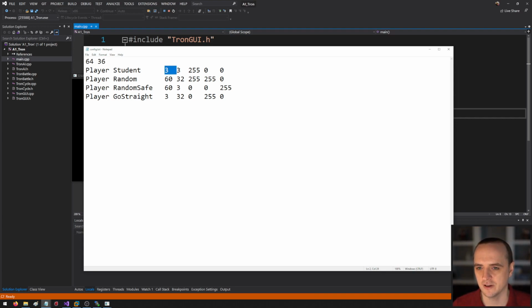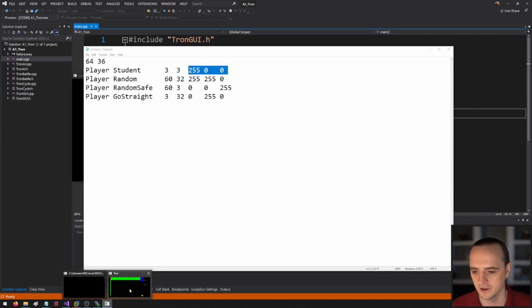Okay, so here it says 3, 3, meaning 3 in the X direction and 3 in the Y direction. And then the next 3 are going to be the color of the player on the screen. Okay, so this is RGB, so red, green, blue, 255, 0, 0 means that this player is red.